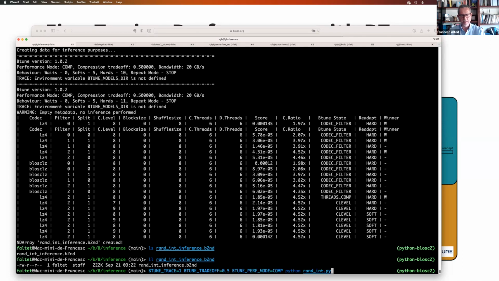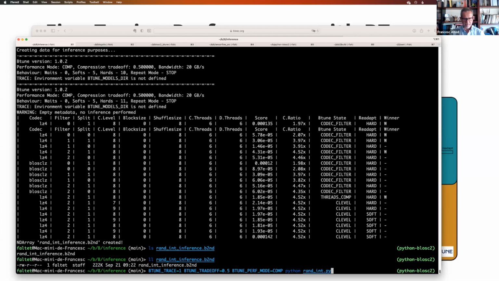Sorry. No, go ahead. It raises a couple of questions. The first is that it's far from being obvious for anybody because it's implicit, and the second one is that this mechanism of Btune is always around and can be activated by an environment variable, which looks pretty dangerous because if somebody doesn't know, you could trigger the Btune tuning, and if it's set on a computer that is in production, it's likely to change completely the behavior of the program.